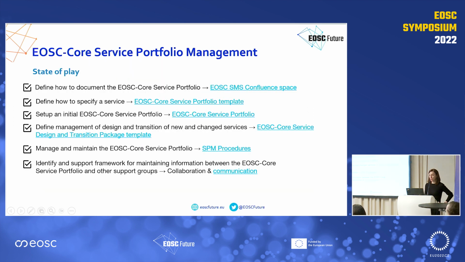So regarding the EOSC Core service portfolio, this is the current status. We have defined how to document the EOSC Core service portfolio. We are using Confluence, and it's the tool that is used to develop the service management system for EOSC, at least for now. We have defined how to specify a service. We created a template that we shared with all the providers, with other tasks within the project, so that they provide their feedback, and this is already defined. We set up an initial EOSC Core service portfolio. Now we have 15 services that are registered there, but there are more services that need to be included.